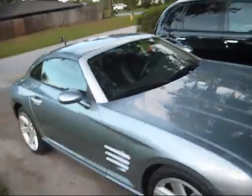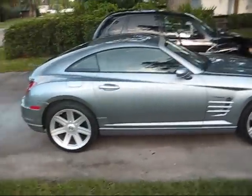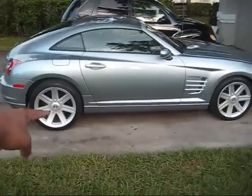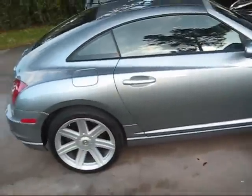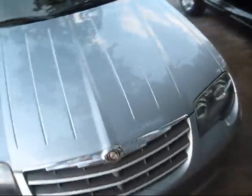This is my car. I got it the other day. It's a 2004 Chrysler Crossfire. It's got pretty much all the extras you can imagine. 19-inch tires on the back, 18-inch tires on the front. Air vents on both sides. It's a two-seater coupe. It's got a 3.2-liter V6 engine.